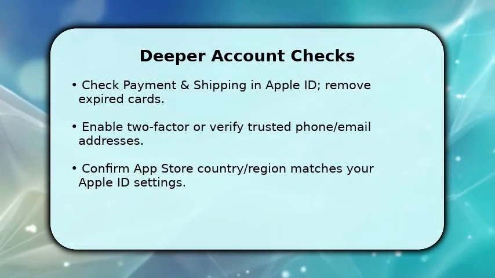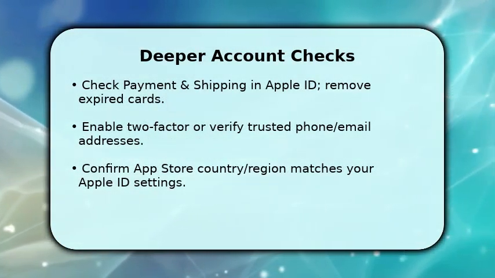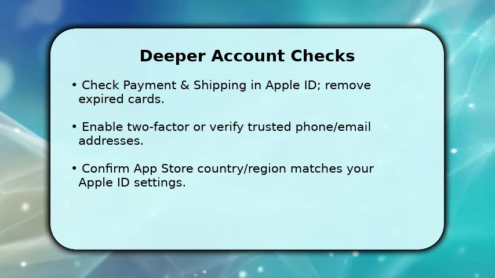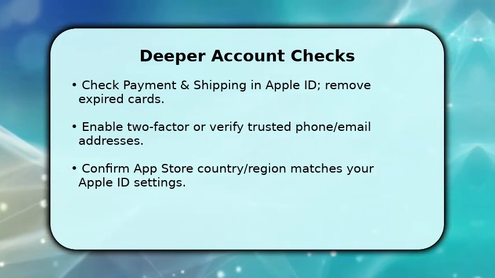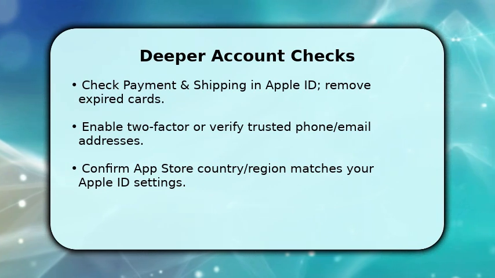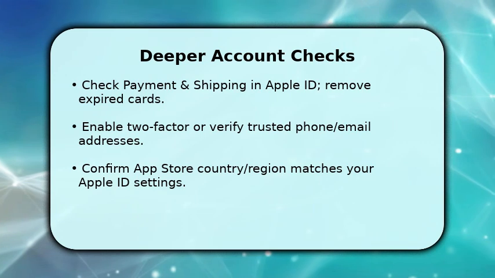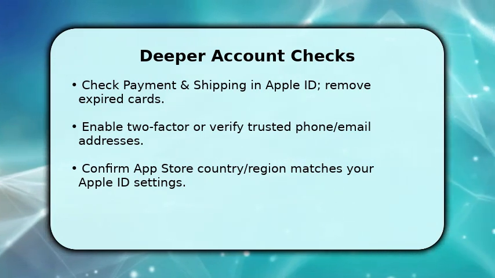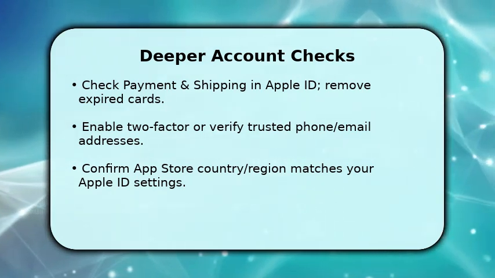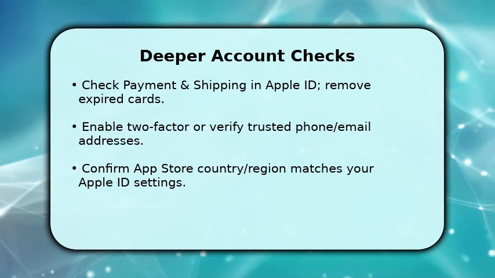Now you dig into account-level causes. Open Settings, tap your name, then Payment and Shipping to remove expired cards or add a valid payment method because App Store access can be blocked by billing issues. Also, make sure two-factor authentication is set up and your trusted phone or email is reachable. Codes must arrive for sign-in.